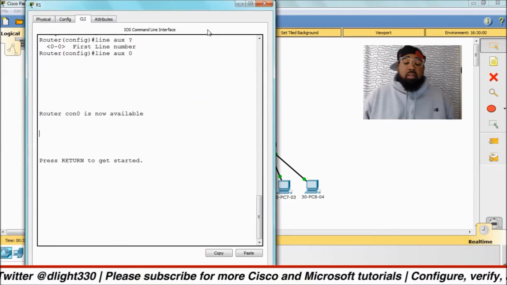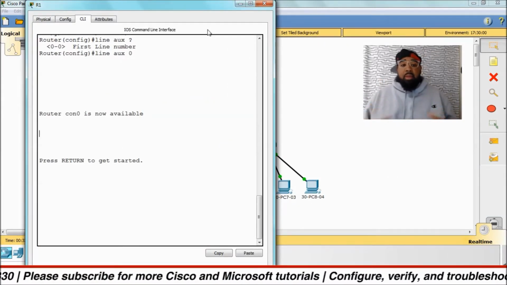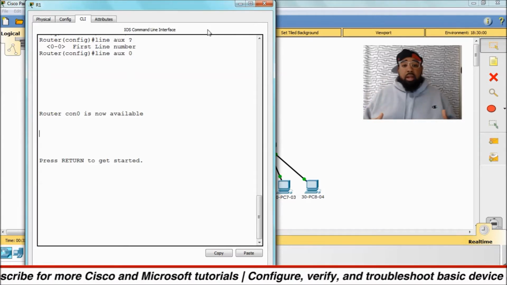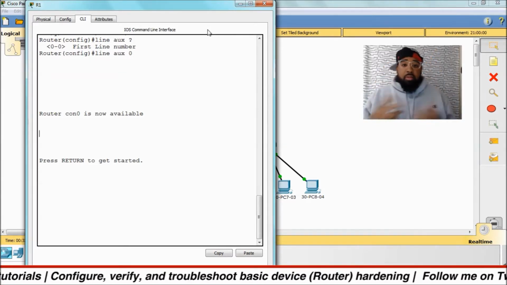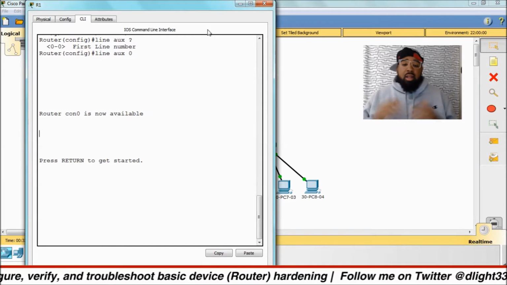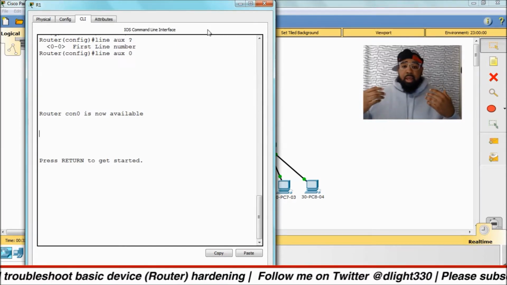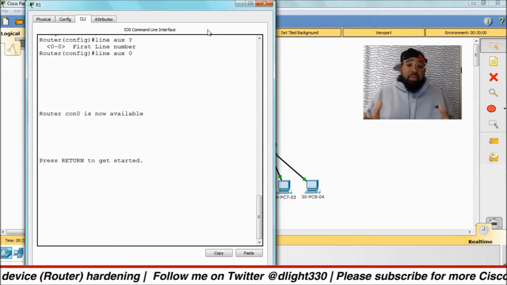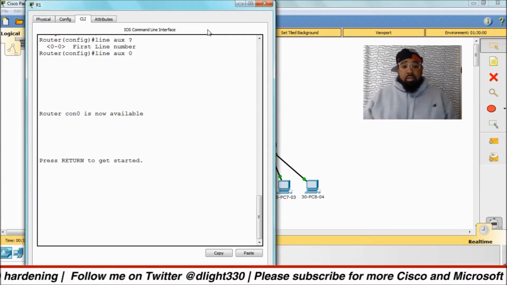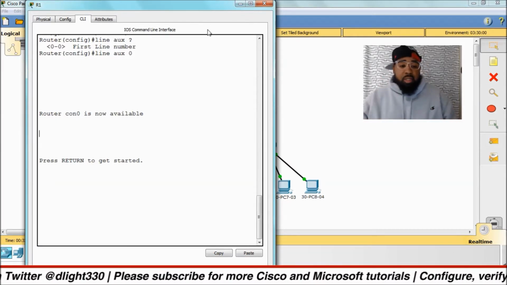I'm using Packet Tracer 7 for this lab. If you all want to know how to download Packet Tracer 7, I have a link up here with a video that will show you how to do that, how to install it, and how to set it up in initial configuration. I also have other videos on Packet Tracer, but right now we'll get back to this RIP series.